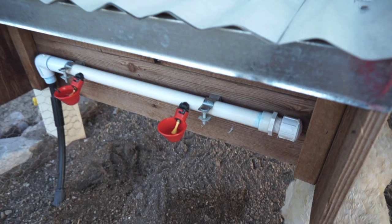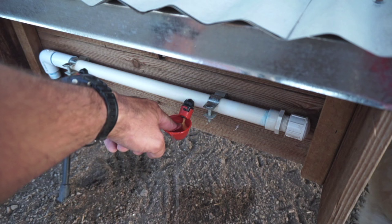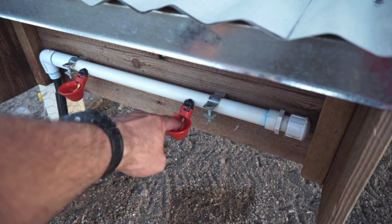And I'll show you how easy they are to maintain. Obviously, the little yellow nipple is for the chickens to peck on. And when that's pecked on, water is able to come out of the system. It's pretty nice, and it's very easy for them to learn it, just because you can fill it up with water and let them know that that's where it's coming from. Every time they drink, a little more water comes out.